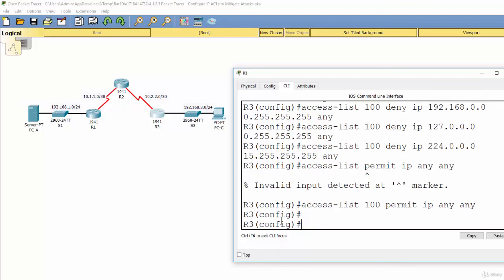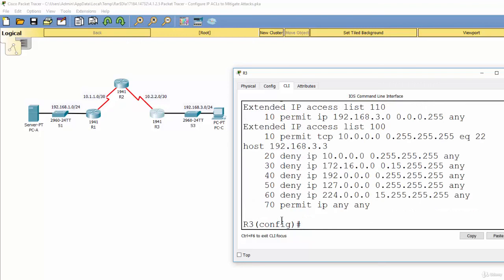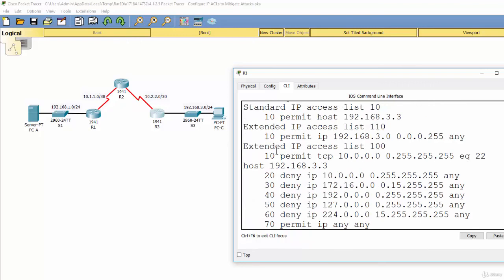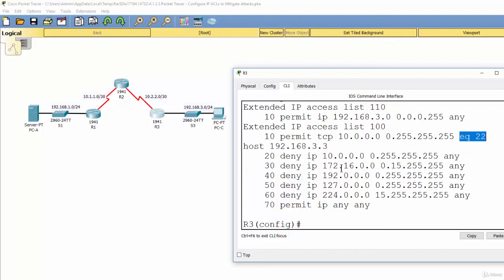Now we can show the rules of our access list. Do show access list. The access list 100, we permit from this network to the PCC SSH protocol.